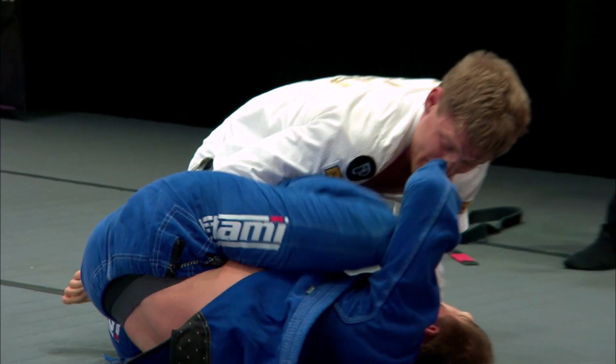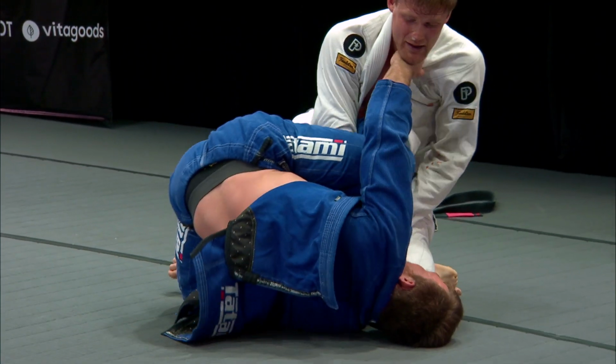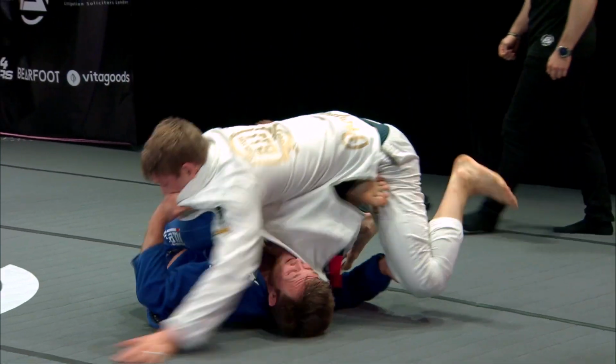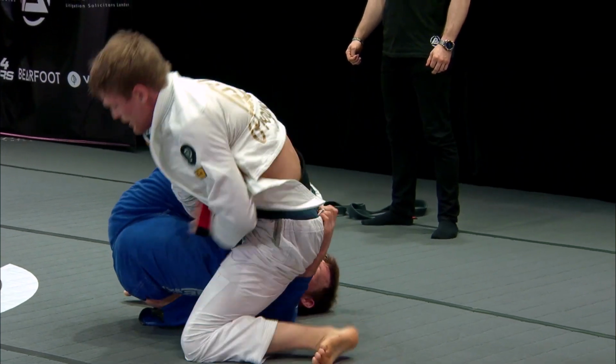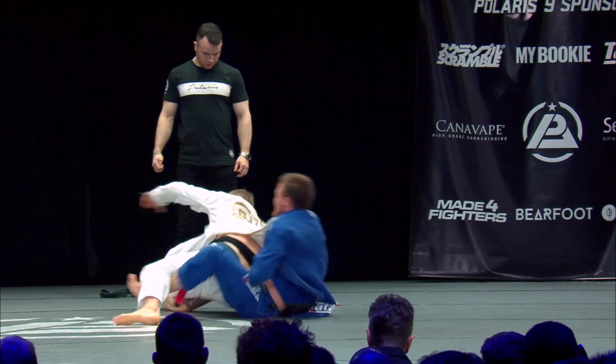A lot of pressure in there from Brosche, but Tommy beautifully brought that leg back over the top just to re-establish his guard a little bit better. Again, now he's trying to pull him on top and go underneath. You can see the change of direction from Langaker's great, but he gets a shin on the face for his troubles. Again, he's now trying to pull those knees inside, start using the hooks and the crab roll.